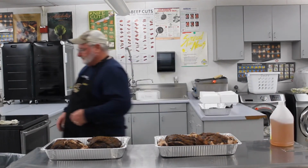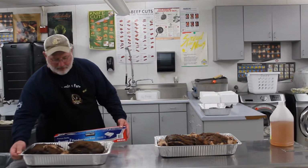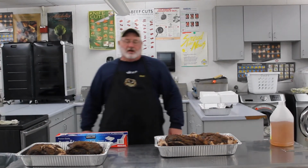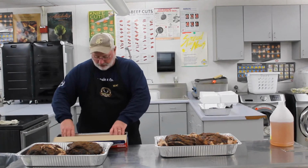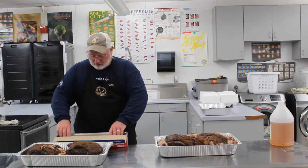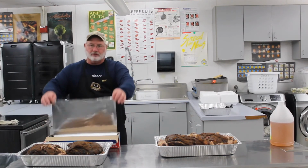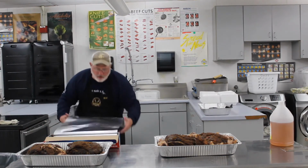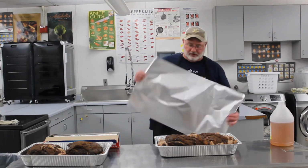Then we're going to wrap them. Now when you guys wrap, a lot of people just throw foil over the top, and it's not tight, it's not holding air in. We lose the idea of wanting to steam something. So I kind of have a little way here with this big heavy foil. It's always good just to put on the edge of the table, lift it up, pull it down, okay, and it comes off real easy.